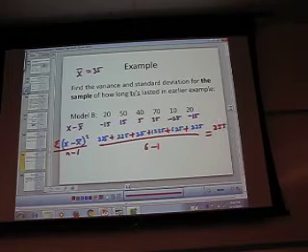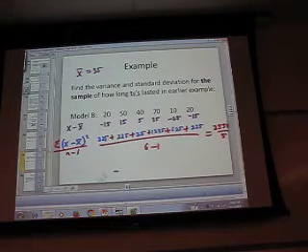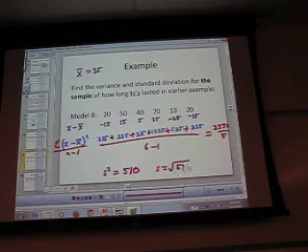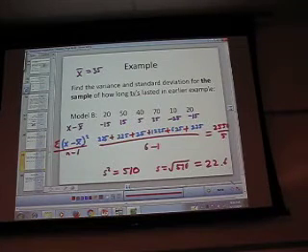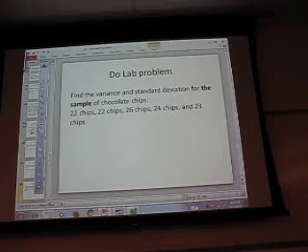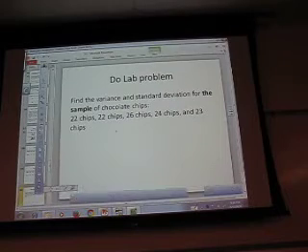So you end up with an s squared of 510, and s is the square root of that. So s squared is 510, s is equal to the square root of 510, which is, what do you guys get? 22.6. So yeah, definitely a much higher variance than 4.5, which was the other TV.